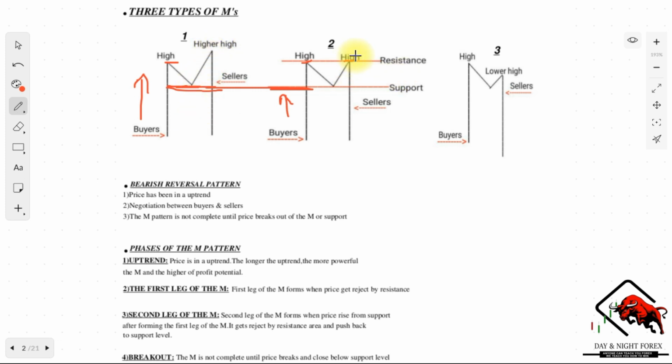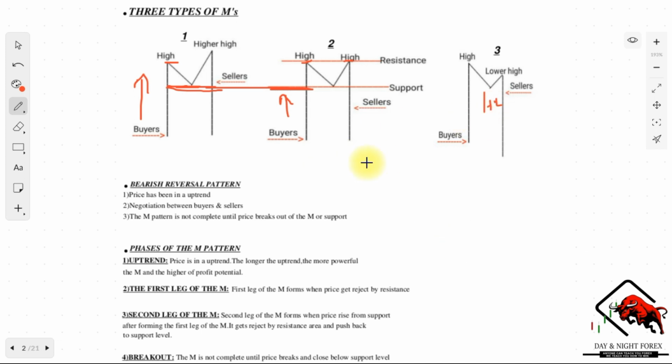But here it just went back to make exactly the same level. Here it made almost like a downtrend that was starting, right? So it's sort of a downtrend, because here we have a higher low. But then at the same time, here we just have what we can actually call a lower high, because it's lower than this point right here, meaning that once it comes back and breaks through here, that's a confirmed downtrend. It's sort of a double confirmation in one when this M pattern forms like that, right?